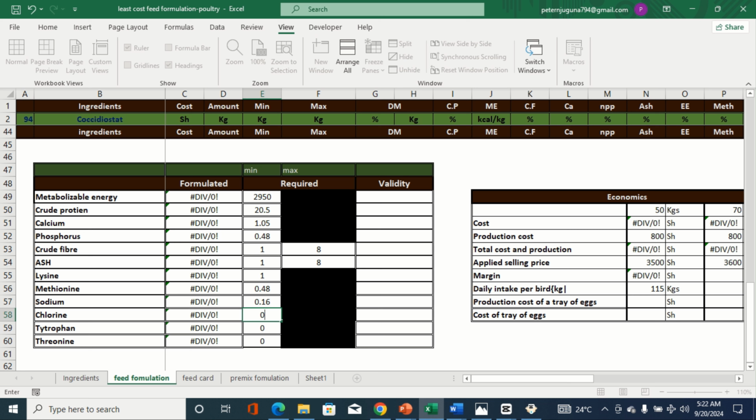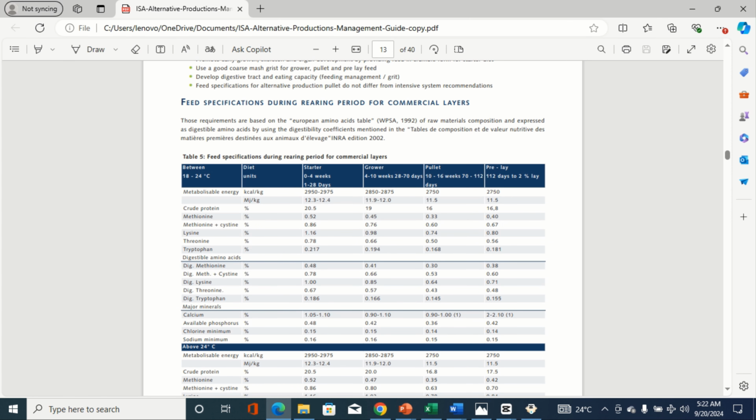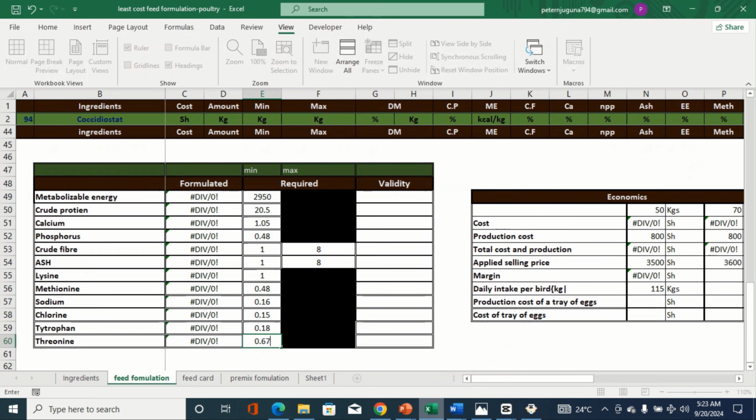This is 0.15. We are going to check. This is 0.18, and this is 0.67. So you can check how you have entered. You can confirm, but for the chlorine it's okay. For the sodium, it's okay. For the threonine, it's okay. They are all okay, how we have entered.